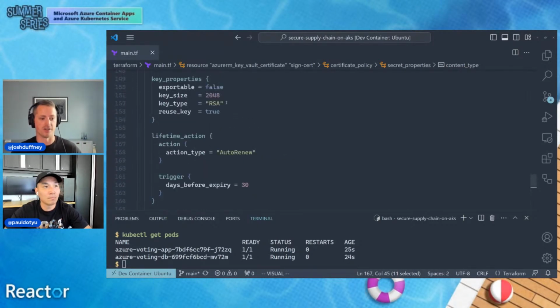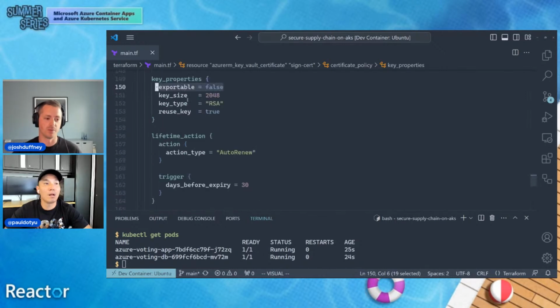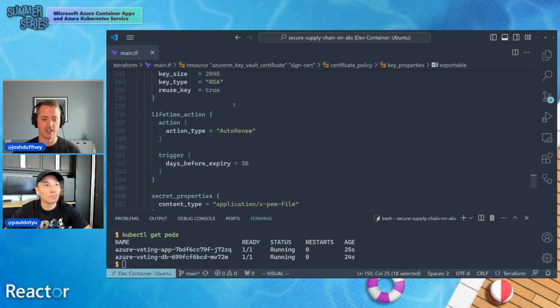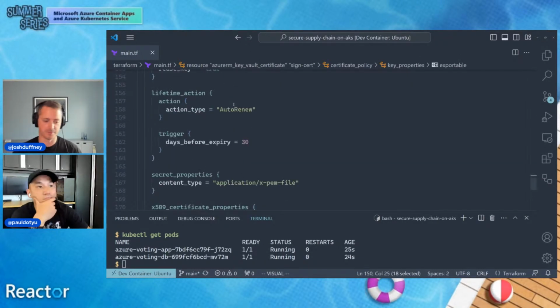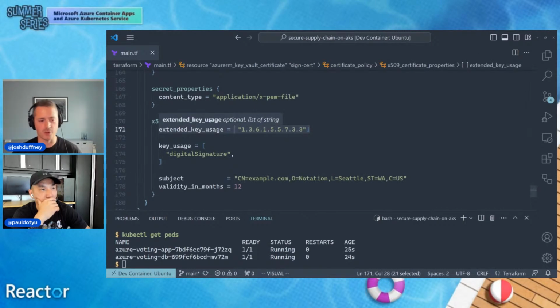That's why they call it here set exportable to false. Because if you don't, when Ratify goes and gets a certificate, the private key is going to be exposed in the resolution of that cert chain. But if you set the certificate export to false, it will only get the public key from that. So that's something to be aware of. Definitely the content type needs to be important here.